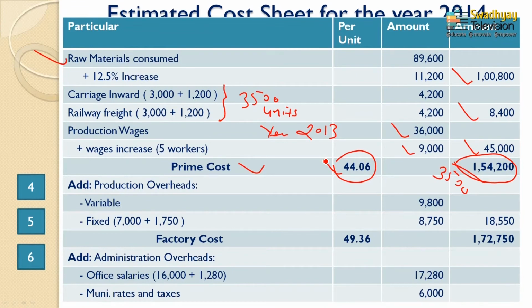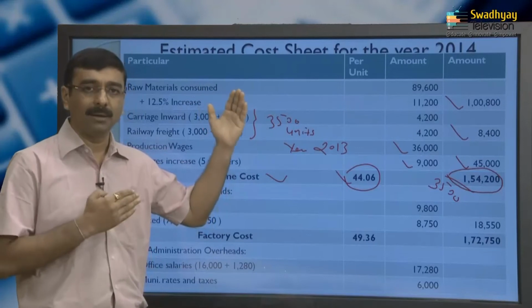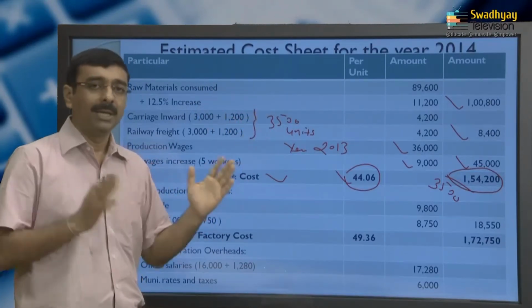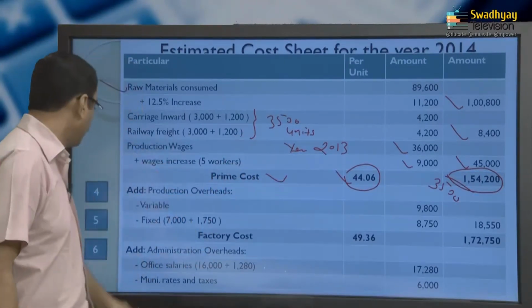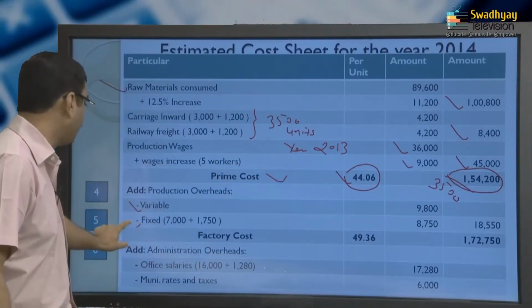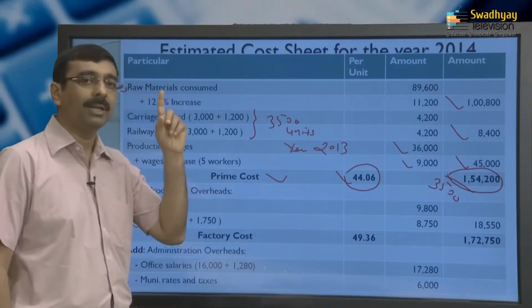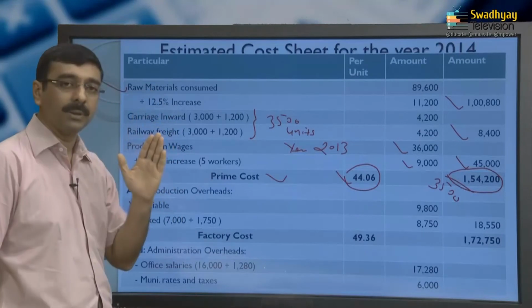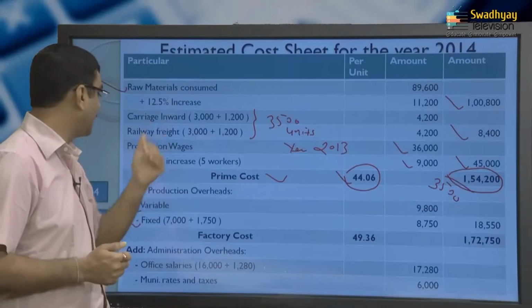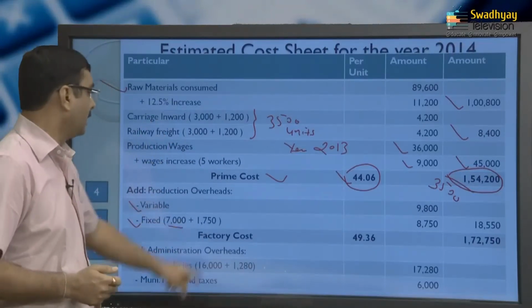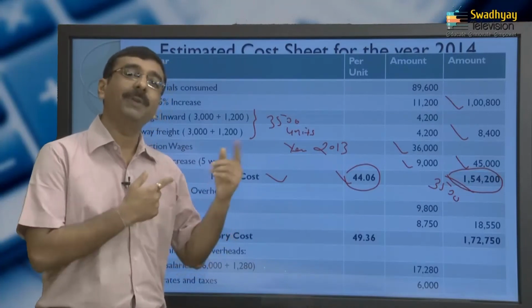The production overheads were already divided into 2 parts, as we already discussed in the first part of the solution. We were trying to divide the production expenses into 2 parts, fixed and variable. So here see this variable expenses and fixed expenses, it was divided in 2 parts. In the year 2013 there were total production expenses of 14,000 and it was divided 50-50, 7,000 rupees for variable and 7,000 rupees for fixed.